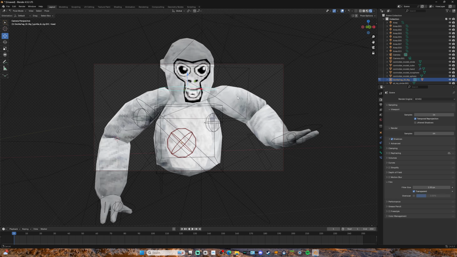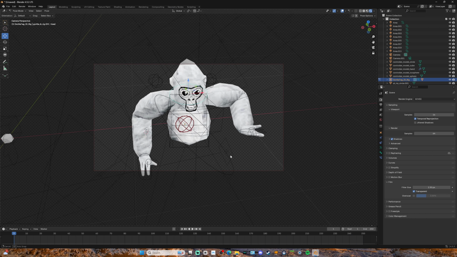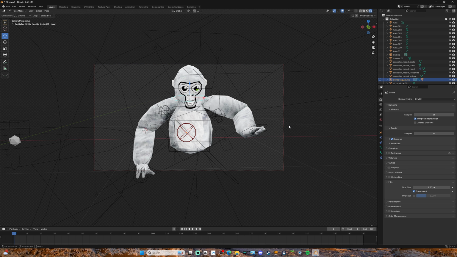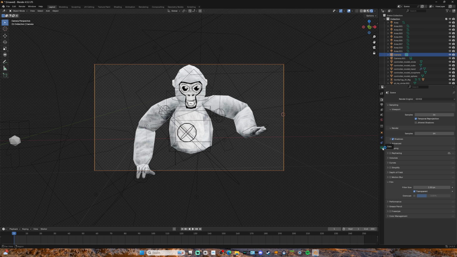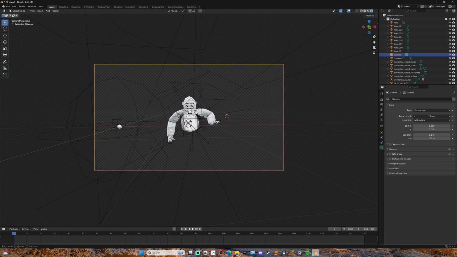And now let's get the camera right. If you hold control and click down your scroll button, you can zoom in. It's all the same controls. But if you want a bigger POV, you're going to get out of pose mode. To get out of it, just click on pose mode and click object mode. You're going to come down to data right here, and this is the focal length.